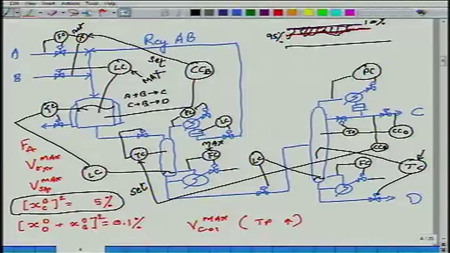Let us say this guy is my throughput manipulator, so maybe I should show it in some other color. But this is the last constraint to become active. Let us say I am using this as my TPM. So the guy says jack up throughput to the max extent possible. What will I do? I will start increasing this set point. As I start increasing this set point, what will happen? Boil up has increased.